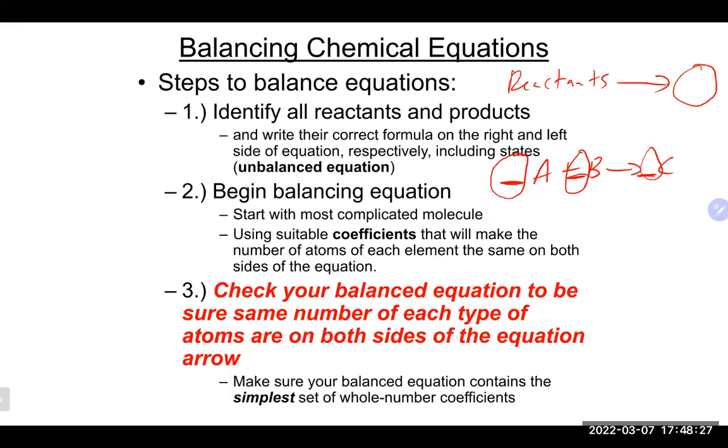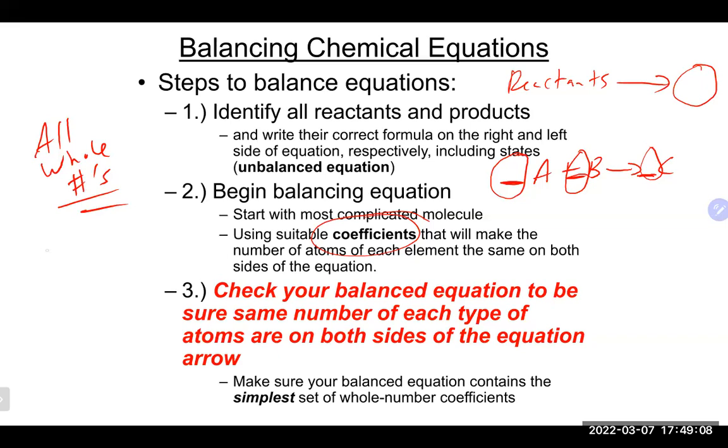And really the goal is, and most people do a sort of trial and error, put a number on this side, then put a number on that side until everything balances. Once you do that, you hopefully have balanced the equation. The last thing you want to check is to make sure that everything is balanced. You have the same number of elements on both sides of the arrow. When you have a properly balanced equation, there's really two things that you should have. First off, you should have all whole numbers. So for those coefficients, they should all be whole numbers when you have properly balanced the equation.